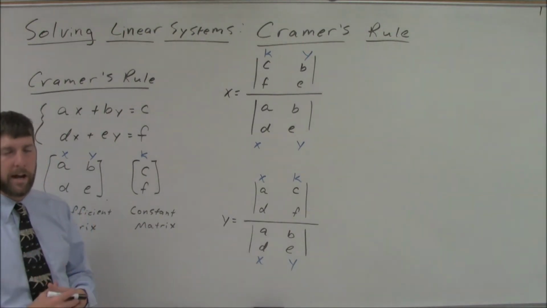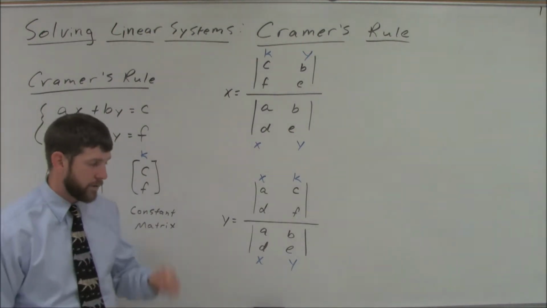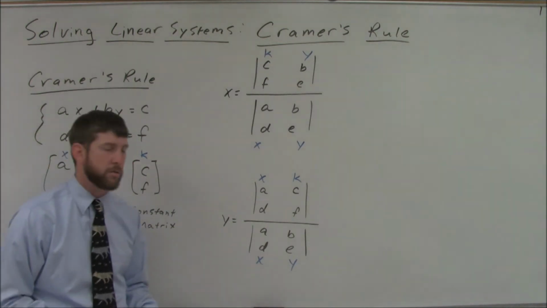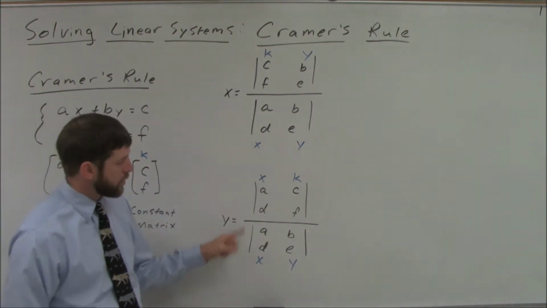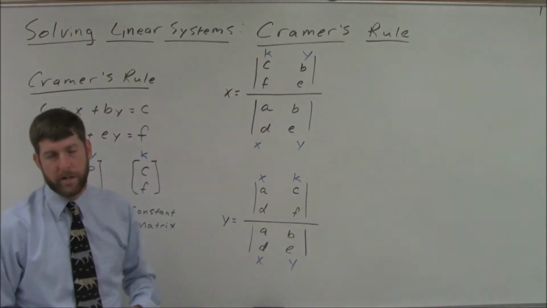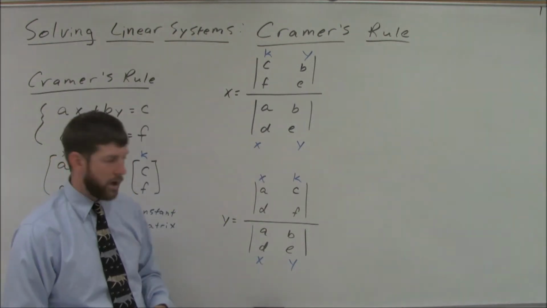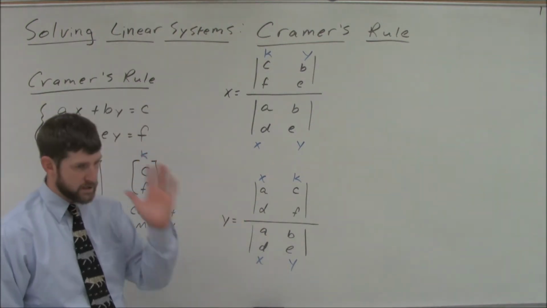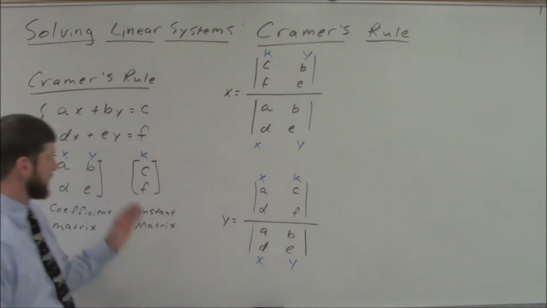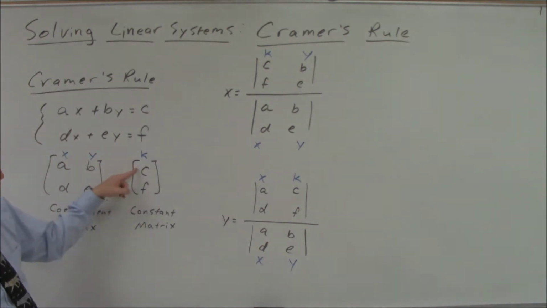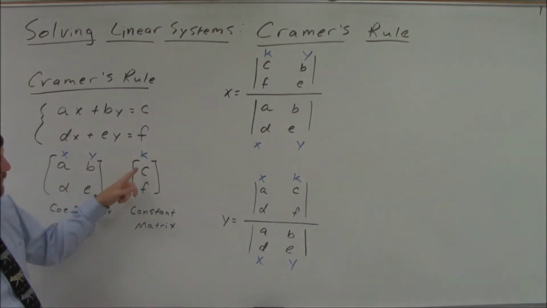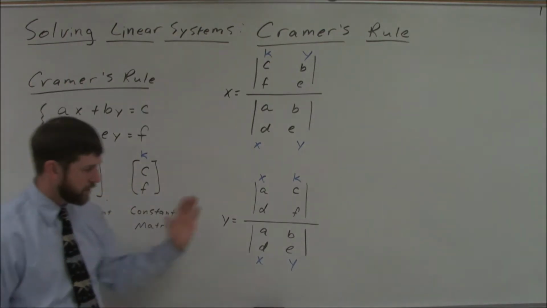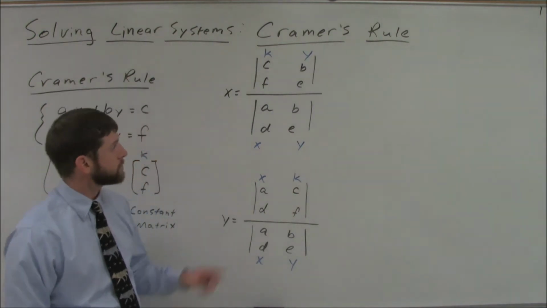Now, setup has a pattern to it, has a system to it. So let's look at what that is. And remember, labeling these columns will make it a lot easier to remember this. Denominators are always the coefficient matrix. X column and Y column. Order is very important. X's, then Y's, because that's how we have the constants set up. X was our first one. Sorry, first equation, second equation. X is first, Y is second. So be consistent with that.